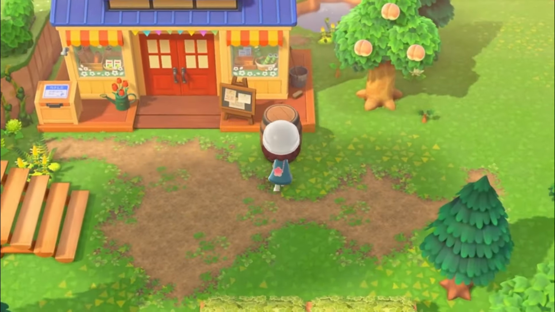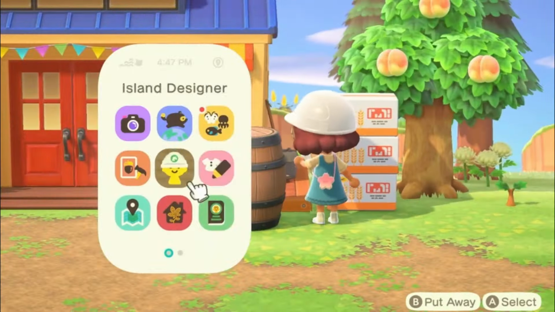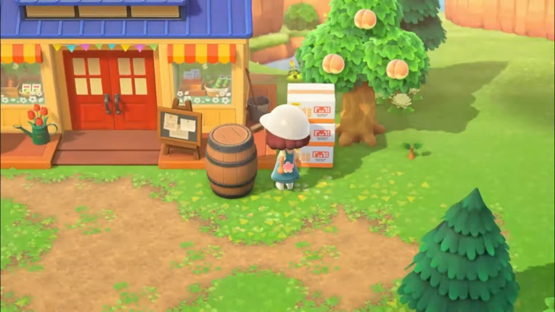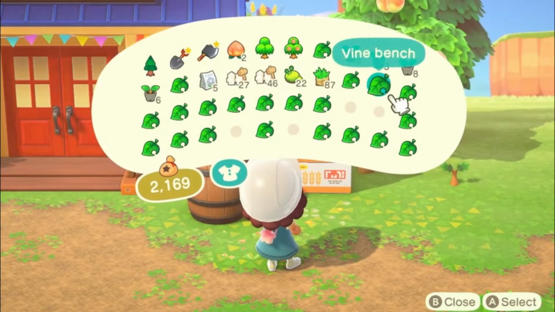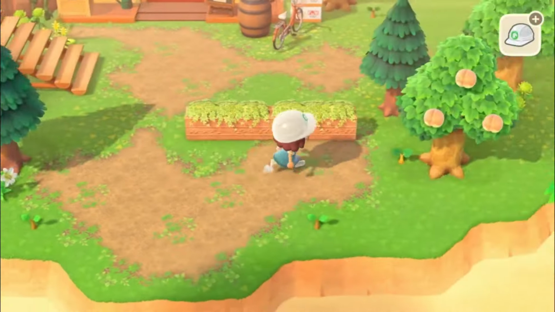In front of the shop, I'm adding a barrel, some stacked boxes to make it look like there's a shipment coming in. And of course a bike, because sometimes we don't want to walk to the store, you know?